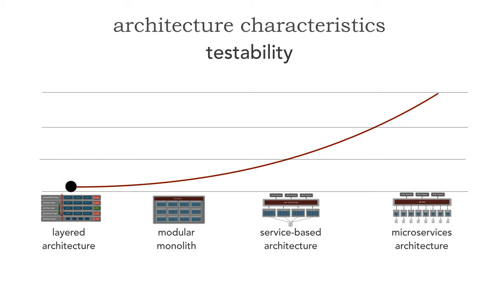Starting here at layered architecture is probably one of the lowest areas of testability. We may get ease of testing through automation; however, the completeness of testing is usually what suffers. It's really hard to completely test every single aspect of a large monolithic layered architecture. This is primarily due to many factors — not only being a monolith, but also that layered architectures are technically partitioned architectures, which means there are many layers of technical concerns: presentation, business, all the way down to data. Because things are tightly coupled, I generally don't have that completeness of testing, so I'm inducing a lot of risk.